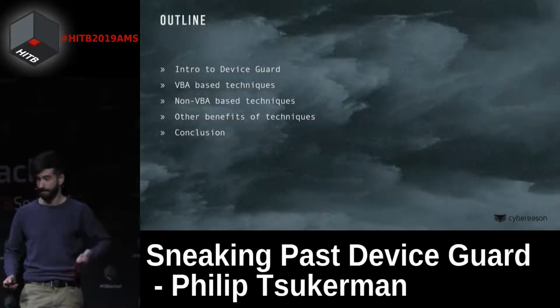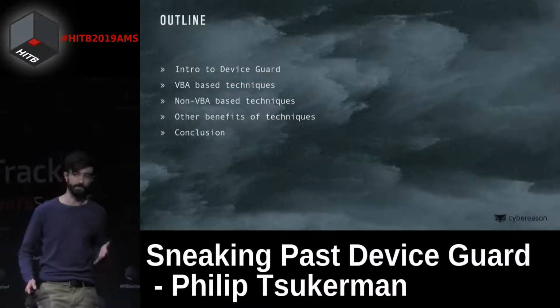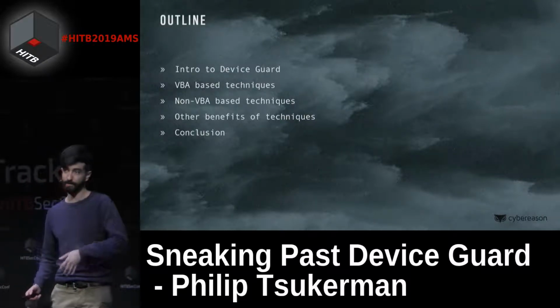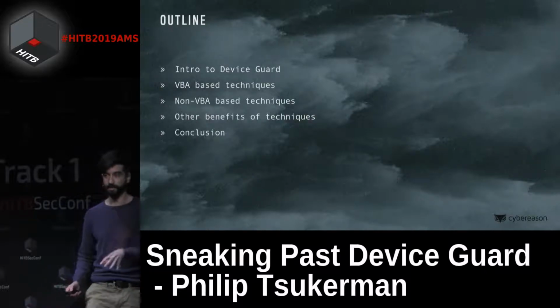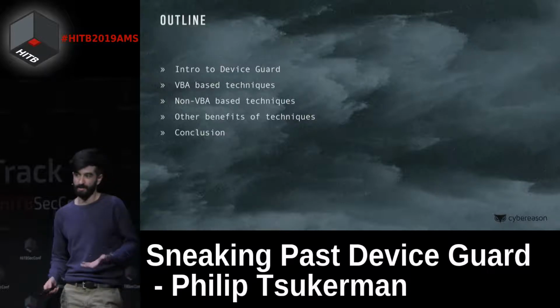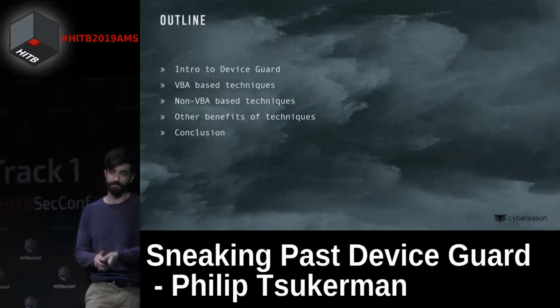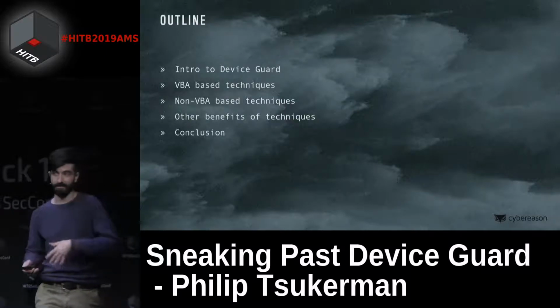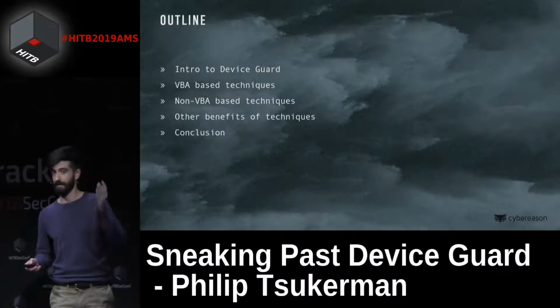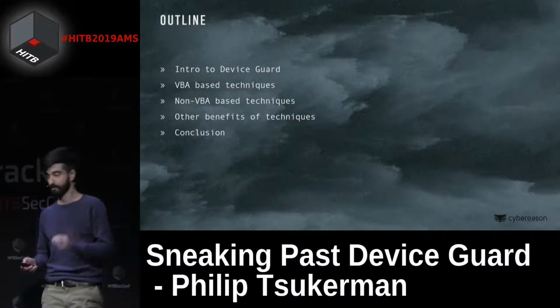So this is going to be about a feature in Windows 10 called Device Guard. We'll see how to bypass it using a couple of VBA-based techniques and also a couple of non-VBA techniques. Now, most of these will not be actually serviced by Microsoft as vulnerabilities, but a real-life attacker does not really care if something has a CVE or it doesn't. There's no force field that prevents them from using other non-CVE-worthy techniques. A real attacker will use whatever's at hand. So these things existing means that you will be vulnerable to them.